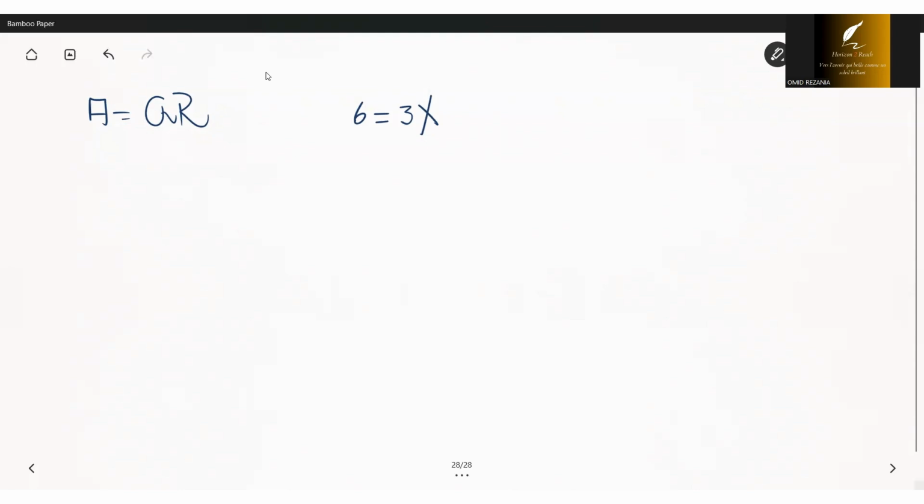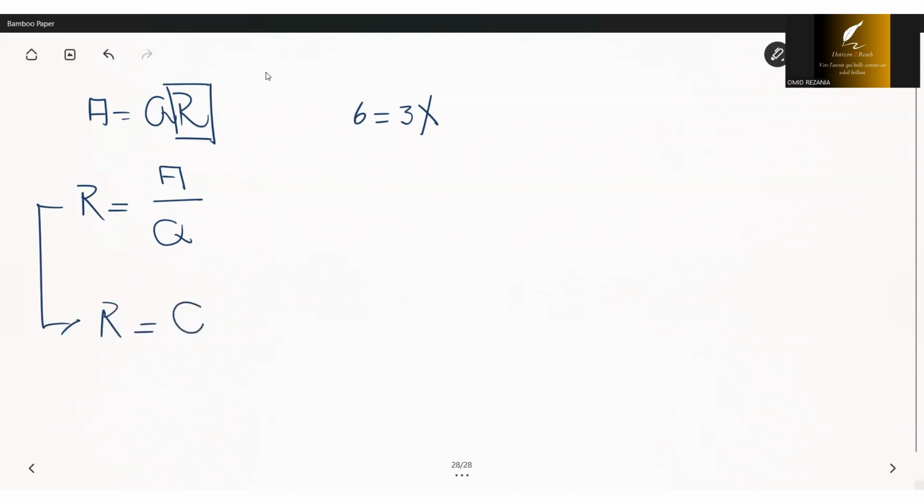I'm going to do the same thing. I'm going to divide. If I'm looking for the matrix R, I'm just going to divide both sides by Q to get the matrix R. Then as a result, R becomes A divided by Q. Does it make sense? But they are matrices, you cannot find them like that. Then what I do is R equals Q to the power minus 1 times A.